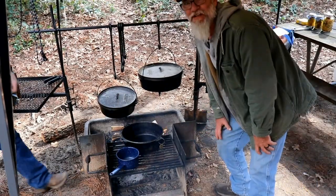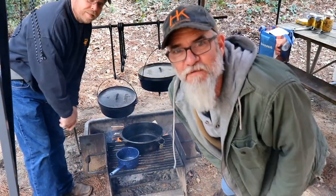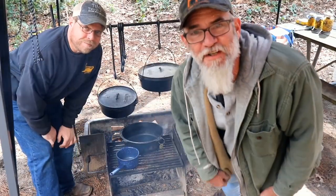Awesomeness. Tesla Dutch Oven Cookin' is coming to you. Billy's teaching me how to cook in a Dutch oven more than cobbler. So let's see how we're going to cook this bacon in the Dutch oven.